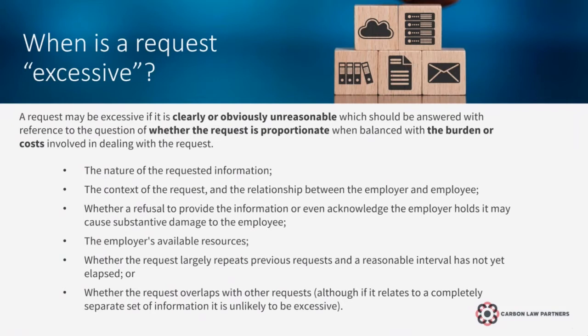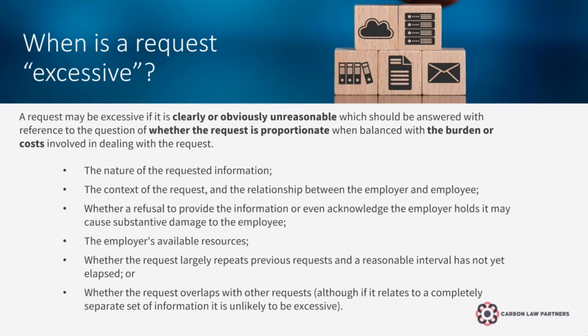Then again, we get back into whether the request is proportionate when balanced with the burden of costs. So we're having a look at what your available resources are as an employer. So the bar is going to be set differently for different employers. What are your resources? How many people do you have that can assist in the provision of this information? What are your systems like, enabling you to recover this information? So if you only have 10 employees and suddenly you've got a very large subject access request, then it is going to be more clearly or obviously unreasonable for you to comply with it than if you are a larger employer.